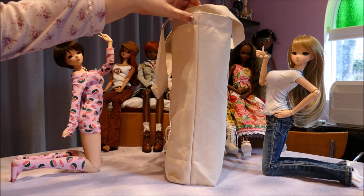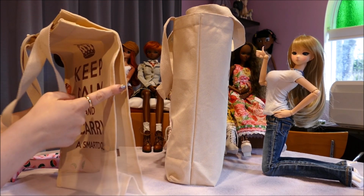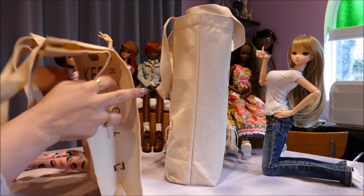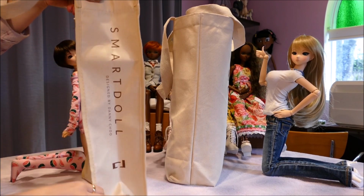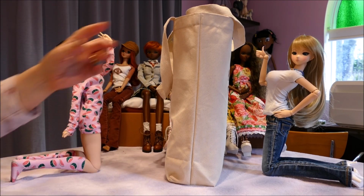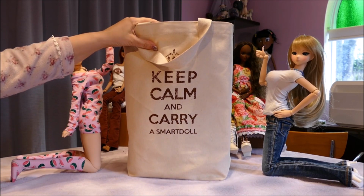Then on the side you can see it's just like a standard shopping bag, whereas the previous one, you can see, was more of a box shape, so it went out like this. This only has one side. The other one was more of a rectangle to the side of it. So that's kind of cool. I was like, cool, new bag. So let's bring it down.